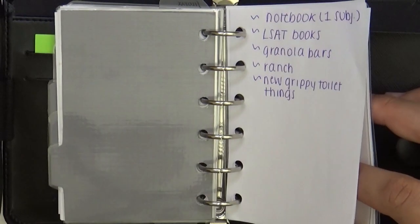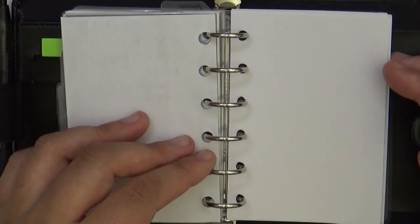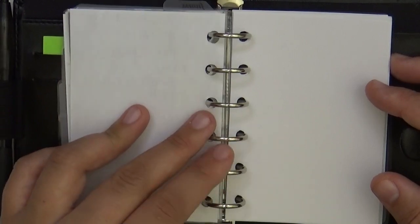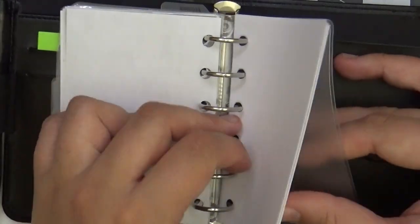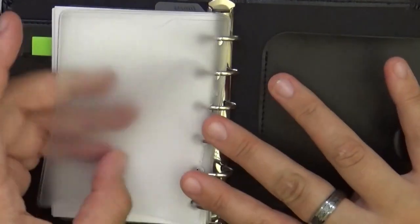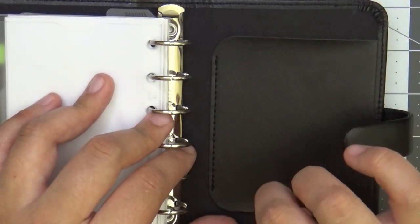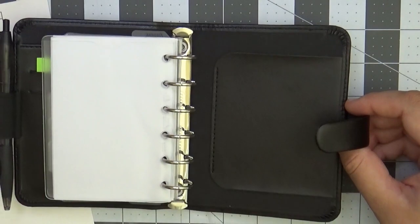So aside from that, I just have a bunch of blank paper. I actually cut all of this down myself because I am not the type of person who wants to repeatedly be making orders to Filofax. I don't feel the need to pay for that kind of thing. I would rather just cut it down myself. And at the very back, there is a top-loading envelope, which I don't really know what I'm going to use it for, but I guess I'll find something, or I'll just leave it hanging. But right here, I don't have anything. I'm thinking about maybe putting a little notebook right here, like the ones that flip over. But for right now, it's just kind of up in the air, just like everything else in this planner.